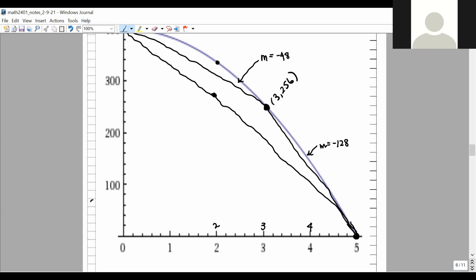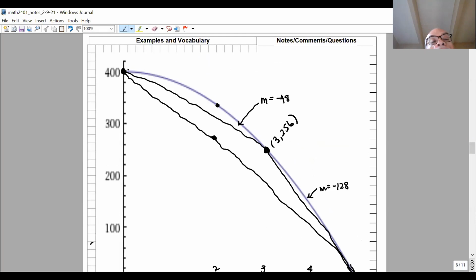A secant line? Good answer, Van, you're close. Remember, a secant line connects 2 points on a curve. Here's an example of a secant line that I'm pointing to. The line I've drawn right here connects these 2 points on the curve, and that's a secant line. If you pick 2 points off of any curve and draw a straight line connecting them, you get a secant line. But what is the line that duplicates a curve close to a point?